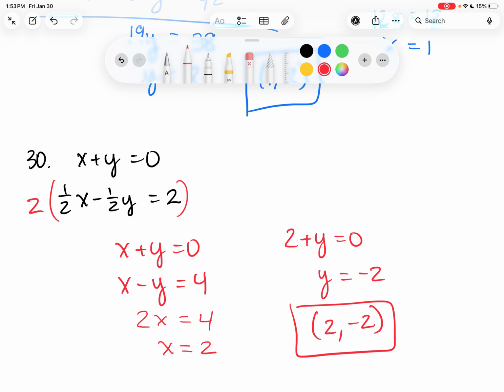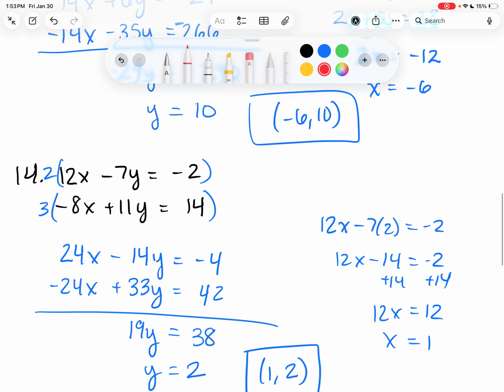So if you don't like fractions, and this will be helpful for other things, this doesn't just work when solving equations. But if you're like, man, I really don't like dealing with these fractions, if your fractions have a common denominator, or even if one of them's like 1/2 and one of them's like 1/4, I can multiply the whole thing by whatever the biggest denominator is, and it'll get rid of all of your fractions so you don't have to deal with them. So it's just kind of a fun little trick that a lot of times before I was teaching Algebra 1, people didn't learn until they were in like Algebra 2, and they're like, why did nobody teach me this? So anyway, that can be another method that works for you.